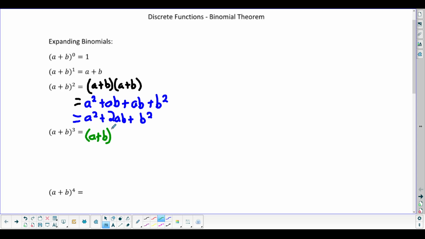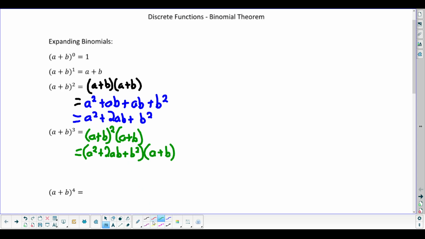So if we wanted to do this, that would just be a plus b times a plus b times a plus b. Another way we could think of it, though, we can kind of take a shortcut and go a plus b squared times a plus b. Because we already know what this looks like when it's expanded. We can rewrite that as the whole first bracket is a squared plus 2ab plus b squared. And then multiply that times a plus b. Now here we want to expand, but FOIL is only when we have two binomials multiplying each other, so brackets with two terms each. This one has three terms in it. It's got a squared, it's got 2ab, and it's got a b squared in it.